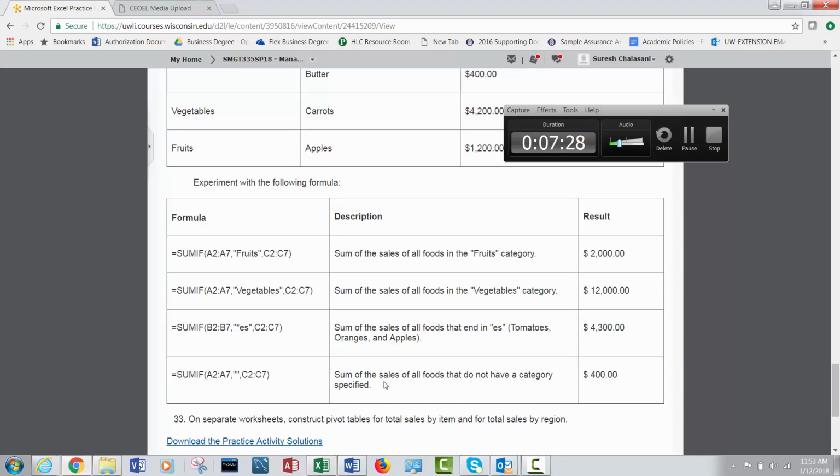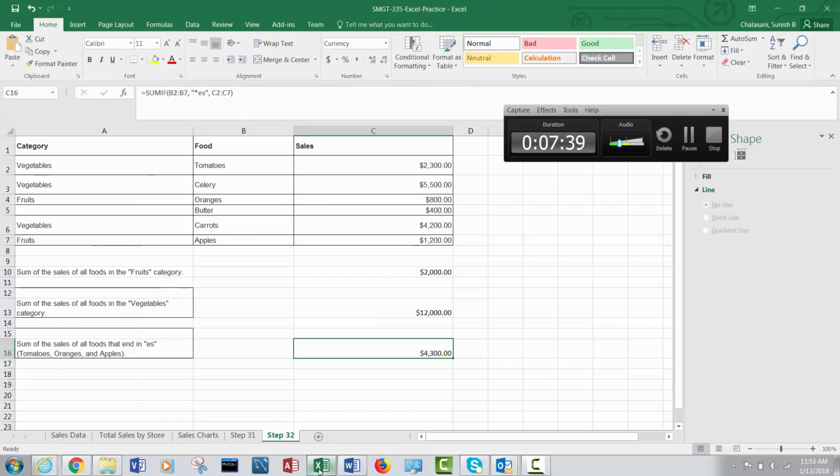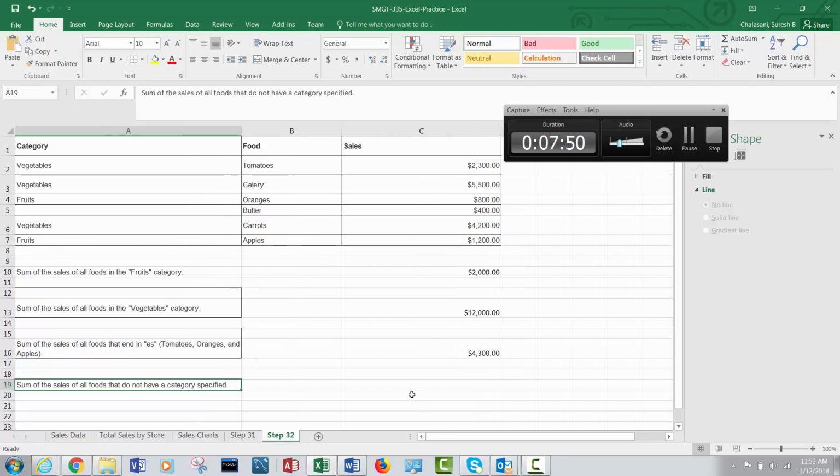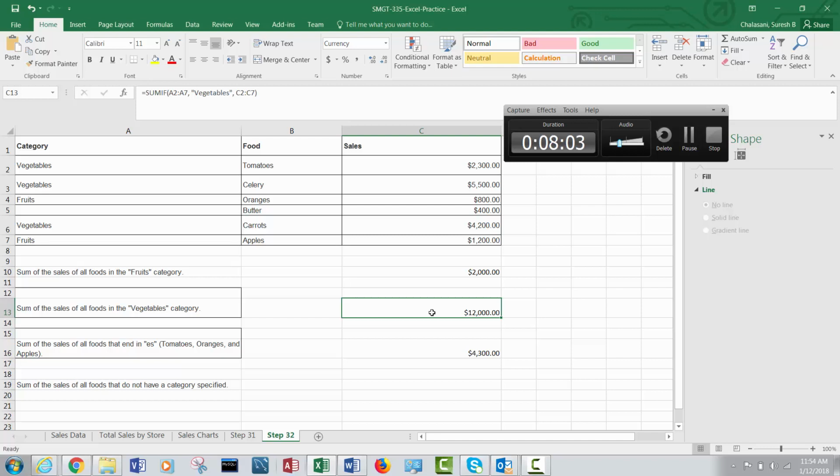The last example is the sum of the sales of all foods that have no category. Sometimes we make mistakes in data classification, and some employee who was supposed to add a category did not put in a category. For example, butter is without any category in this example, and we want to find the sum of all sales of items without a category.